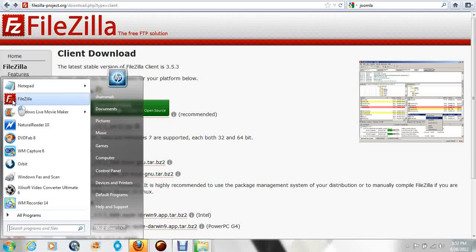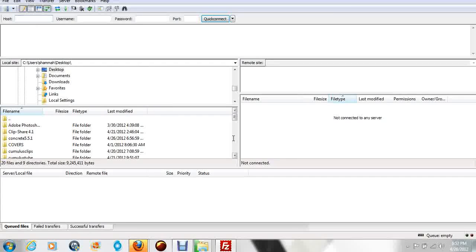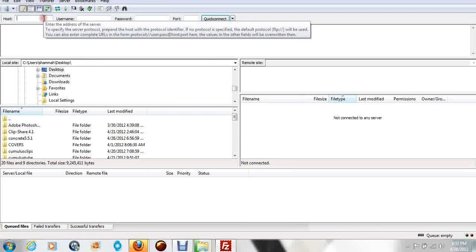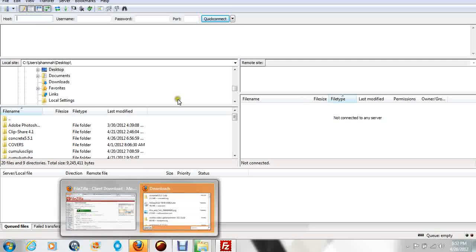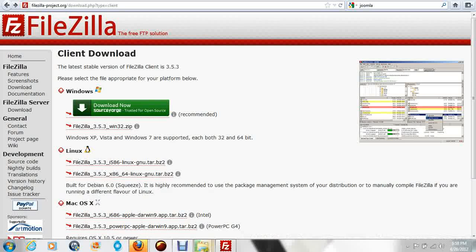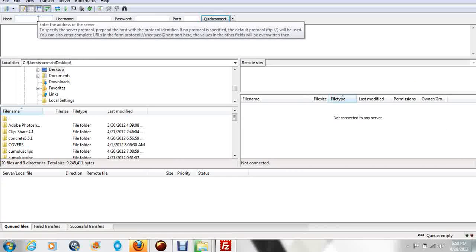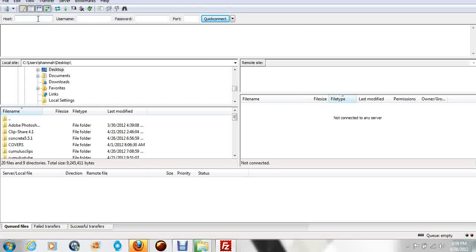So after installing the software, you run FileZilla, and now we have to log into our server where we'll be hosting our files. If you need help logging into your server, you need to contact your hosting provider. When you buy a domain name and hosting space, they will provide you an FTP. FTP is a username and access that opens the gate to your server. Now let's log into my server that I'm going to use for my tutorial.